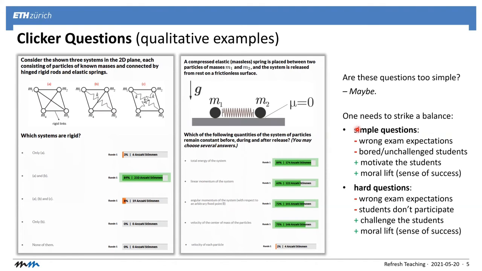And then you have to gauge the right level of difficulty. You don't want to bore the students, but of course, if it's too hard, they're not going to participate either. So it's the right balance, I think, is great. Sometimes having a simple question is fantastic too, because it gives the students a sense of success. So it's a moral uplift. Yes, I got it right. I understood something. If they always click the wrong answer, that's very decisive in terms of the morale. But of course, you also have to challenge the students. So I would always try to strike the right balance between simple ones and harder ones.